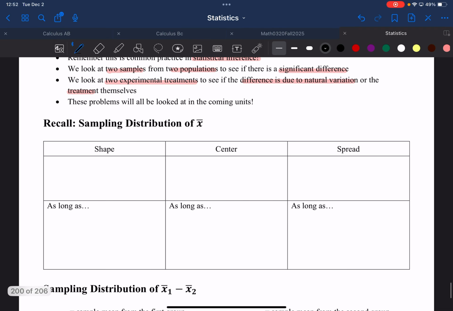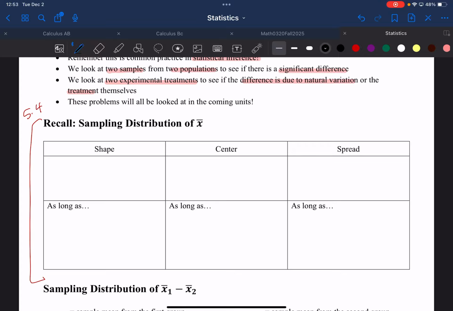So this next part here where it says recall, this is all 5.4. This entire section is just a brief recap of 5.4. In 5.4, we got introduced to new variables and the significance of those variables. For sampling proportion, we were dealing with p hat and p1, p2 for the differences. For sample mean, we find out that we have different parameters, mu and sigma, and that we also have different formulas for the spread or the standard deviation.